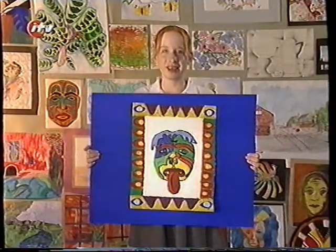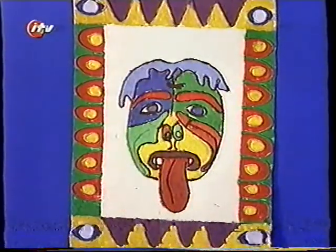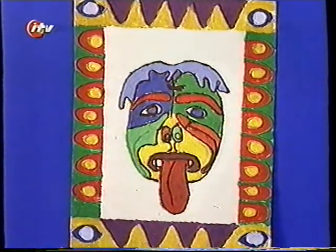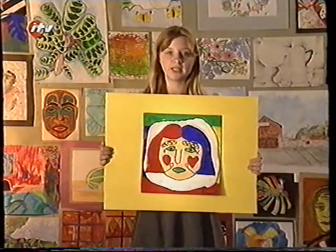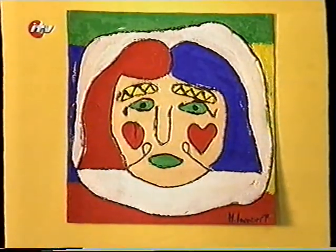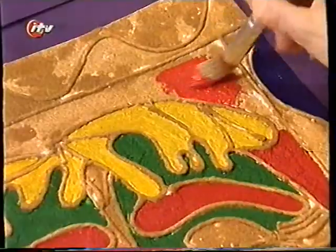Hello, I'm Vicky. I made my art attack by gluing string along the lines of my picture. I then put PVA glue on it and sprinkled sand over it. Hi, I'm Hayley, and this is my sand art picture. First I drew the design, then stuck string down with glue. When the picture dried, I then painted it.